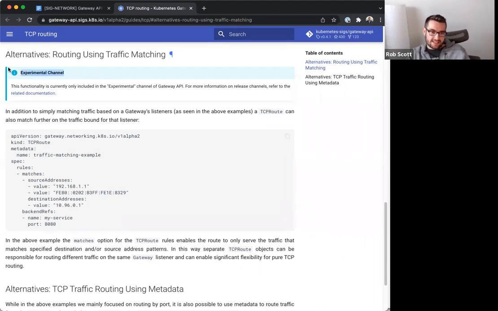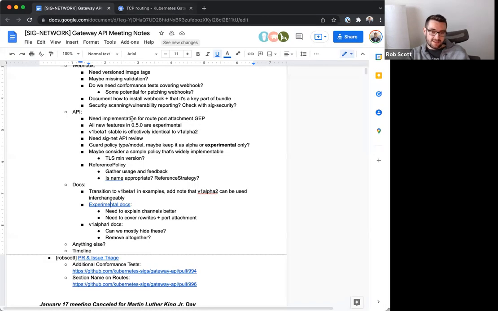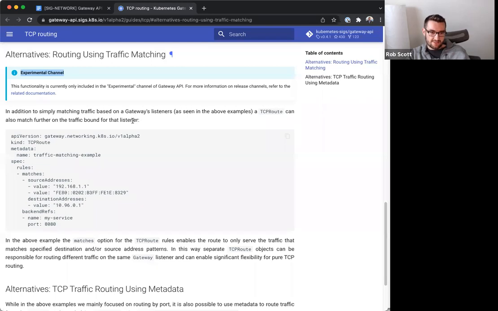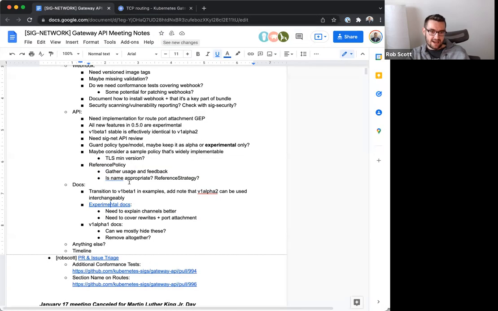So anyway, this is how we're currently representing experimental features. There's room for improvement, so I think this is a good start. I'm glad that we have a starting point for experimental features. Thank you, Shane, for adding this. I completely missed it with rewrites. And so we need some work on that and some work on just explaining what experimental and stable mean in this context. And then the other thing I'm thinking about very much is V1 Alpha 1 docs.